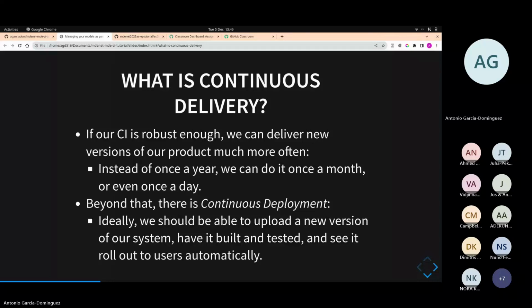And even beyond that, if you're even more confident about your process, you could do continuous deployment, right? So whenever you push something to the main branch and it passes all the checks, you just go and put it into production, right? That's as quick as you can make the feedback loop, essentially, right? That's the ideal. Of course, it means you need to have a lot more confidence in your automation.